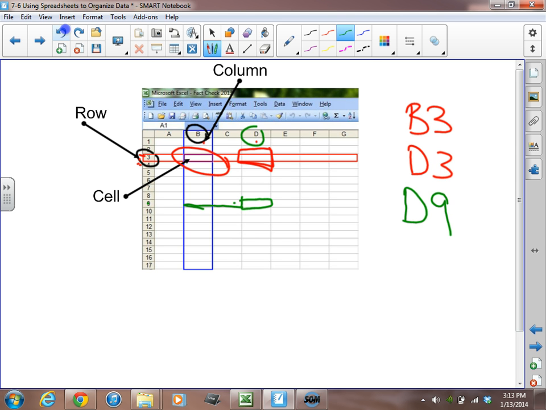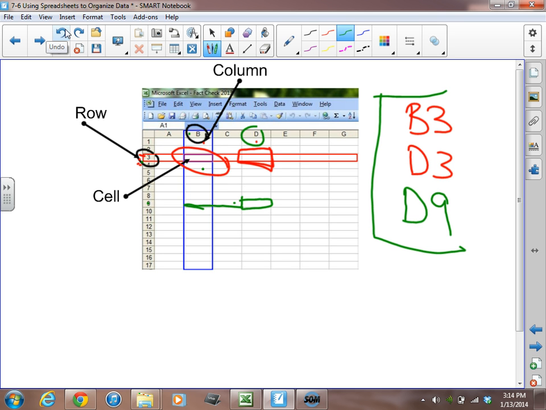So this cell right there is what we call D9. So that is what a spreadsheet looks like, and this is what you would see on a normal spreadsheet. You'll always see columns, you'll always see rows, and then you will see cells inside those columns and rows, and you name them this way.